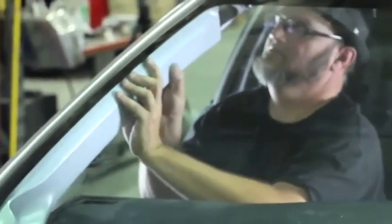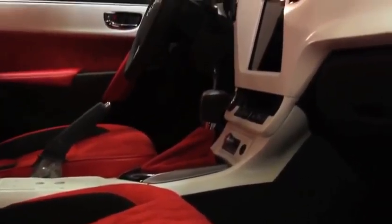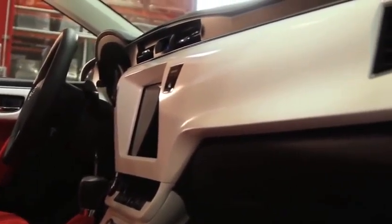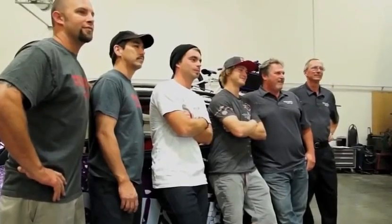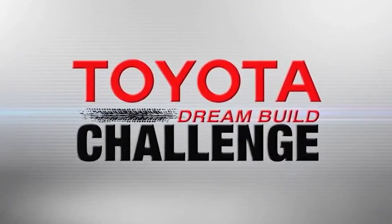With the big reveal right around the corner, the team continues to perfect every feature and detail that will make the Skullcandy Crusher Corolla a dominant force in the competition. You definitely didn't really get a good feel for it when it was just the interior change, but when you got the exterior completely done, it just takes your breath away. I'm just speechless. It's cool. I just want to say good luck to all the other guys if they need it.